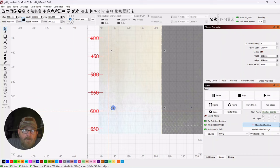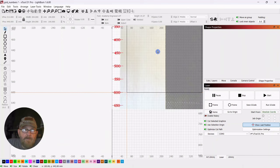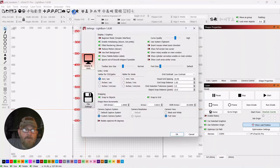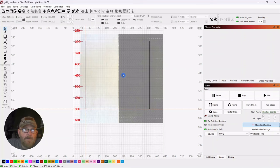I'm going to go to the corner, and you can see the cursor change. Grab that corner and just snap it into the tool that you've made. And if you don't have snap on, go up to settings and make sure snap to object, snap to grid is on, and you will be good to go.